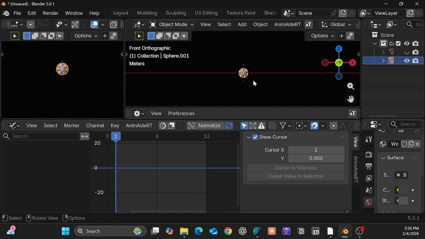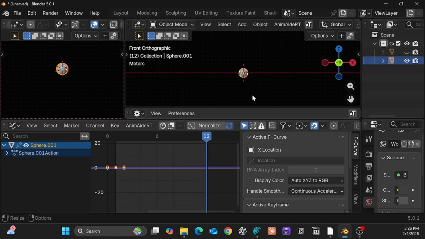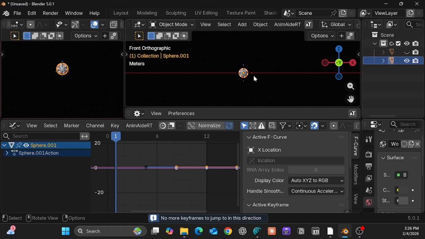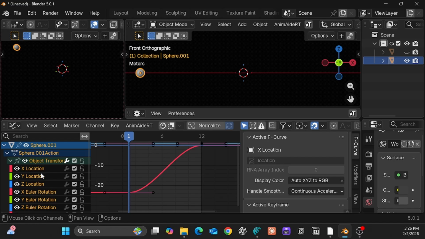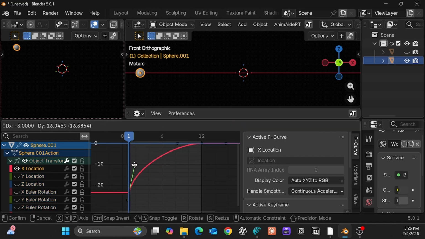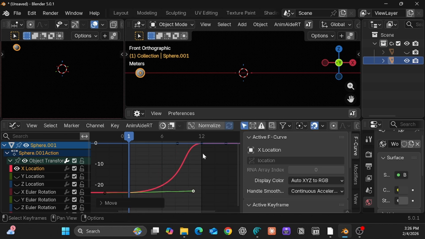Now, here's the problem with how beginners learn spacing. You follow a tutorial, they tell you to add keyframes here and here. They tell you to grab these handles in the graph editor and pull them like this. You copy exactly what they do, and hey, it works. Your ball bounces.